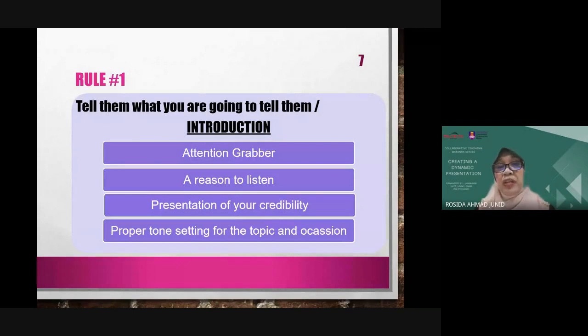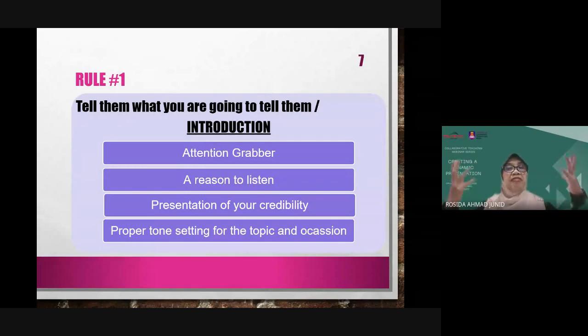Since you are doing engineering, so maybe you are engineering students. If you want to find a topic that is suitable for engineering students, right? And therefore, people would say that, yeah, you are the expert. You are trying to introduce to people what a smart parking system is all about, for example, right? So show the audience that you are the right person to present. You have the credibility in presenting.